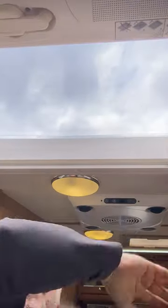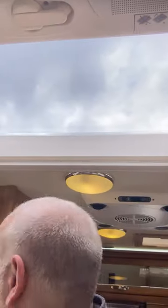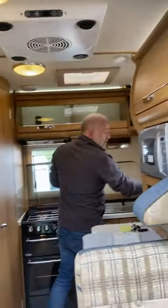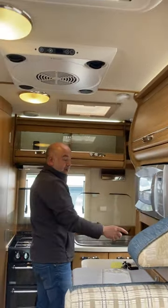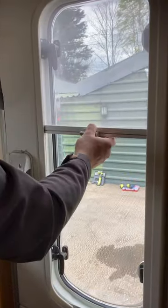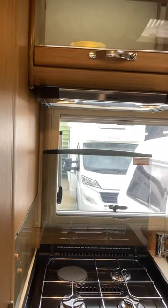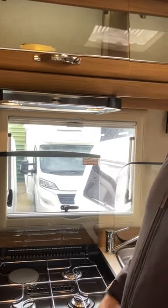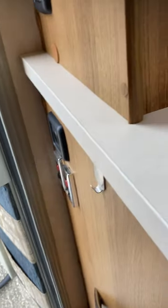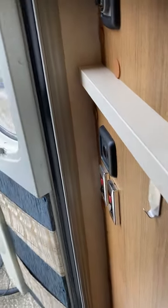There's a fly screen, and night shades — we've got the same combination. The night shade on the door is slightly different: you have to squeeze it in, there's a plastic mechanism — squeeze that in and release it before you bring it all the way up. From the top we've got a small kitchen extractor with some bits on it as well. We've also got the electric step — the switch is the round switch just here. Give it a tap and it closes; tap it again and it opens.